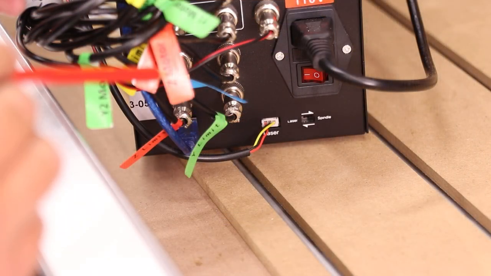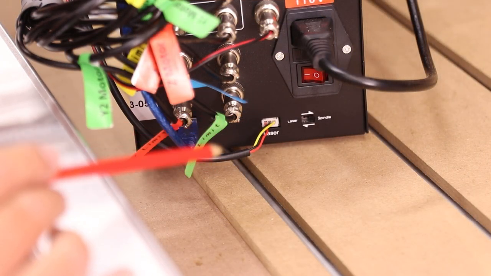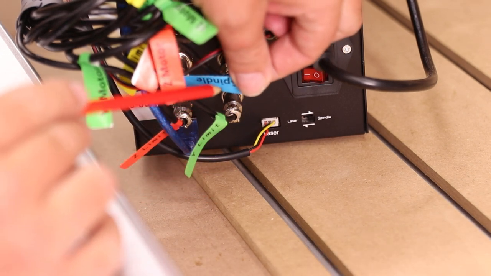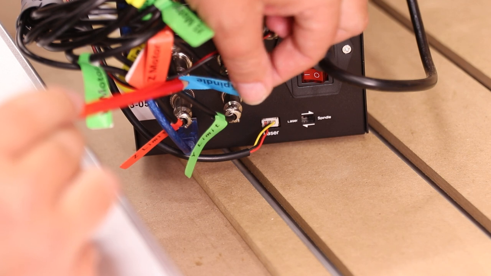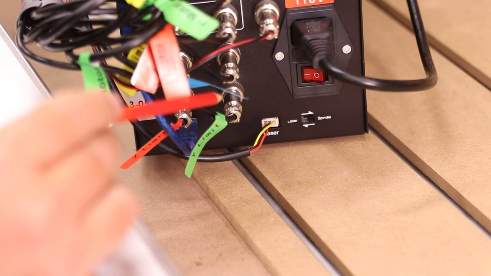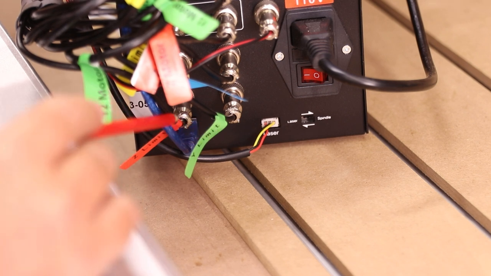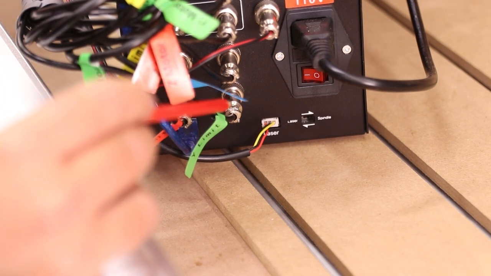So when looking for an external source to control your VFD, the first thing you need to consider is what am I going to use. Well you can potentially use something like the spindle output from your control box straight into the VFD if it will accept it and run it via that. Obviously this box has a manual speed control so I'm not going to be using it for this setup.